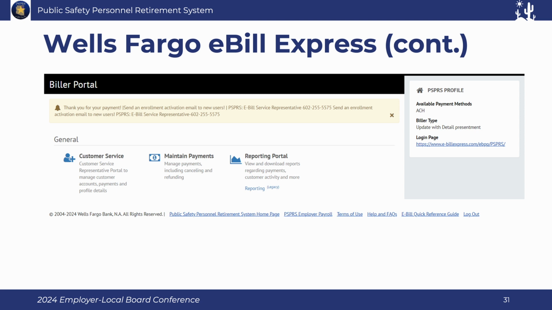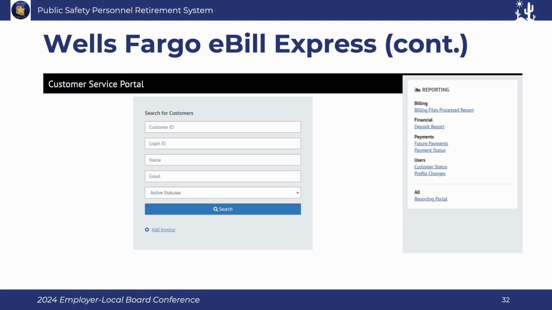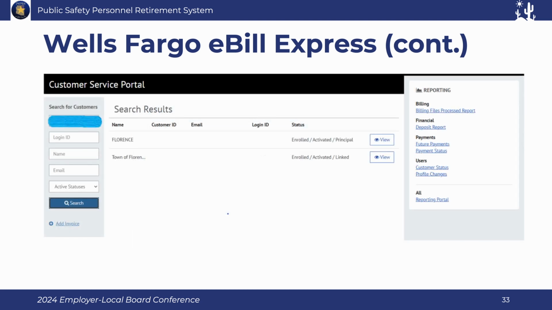If you click on member services there to pay an invoice, or click on the customer service to follow the prompts, it's very clear as far as getting to your invoices. To view past invoices, it's very simple as well, and then the more detailed reports. And as I mentioned, this is a screen that's going to allow you to look and search for your employer. So you have a few options there to find your files and the employer to be accepted into the system. And once you're in there, it also allows you to view and select the appropriate accounts.